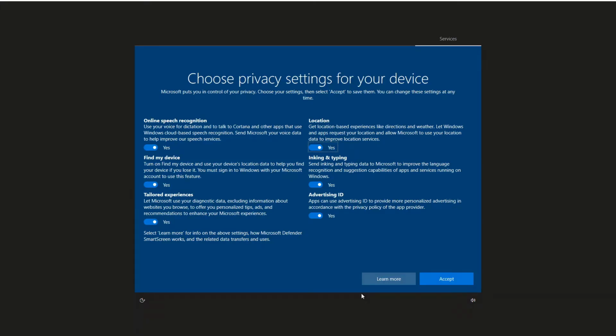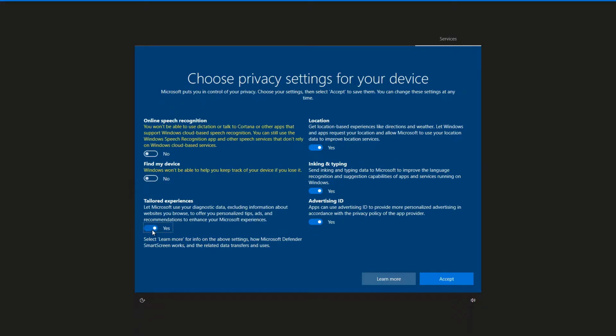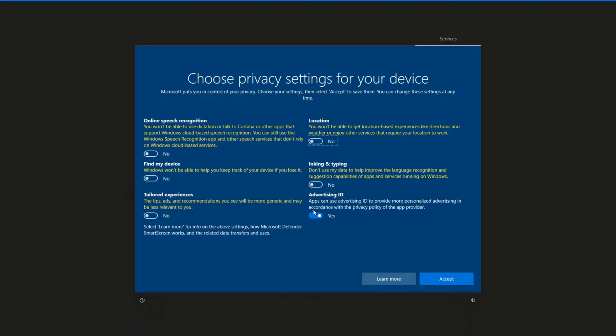So you've turned your computer back on and you're signing back in for the first time. Here's a screen that you'll typically get. Now bear in mind, the screen can be one of two things. It's either this, where all the options are on one screen, or Microsoft also presents it with each of these options on their own screen. Read through the options, but generally I deselect, recommending deselecting, every option on this screen.